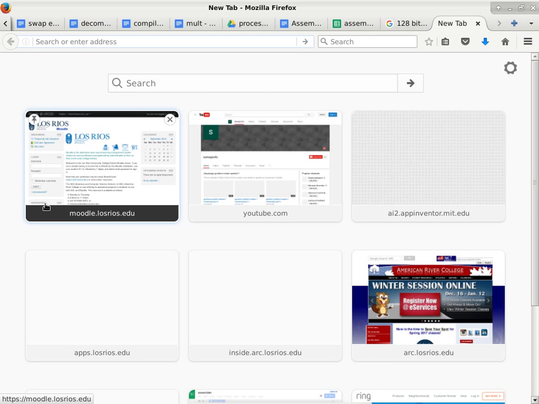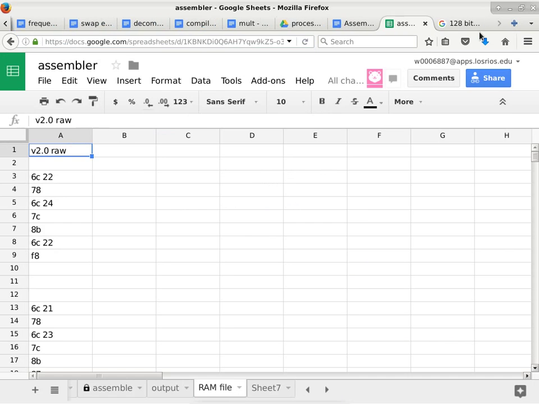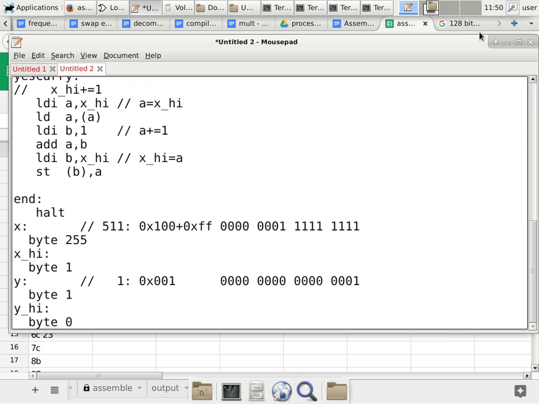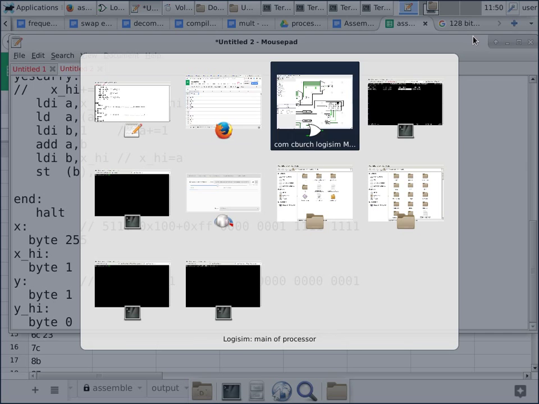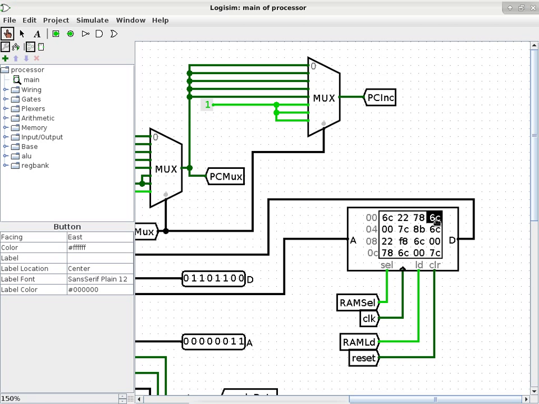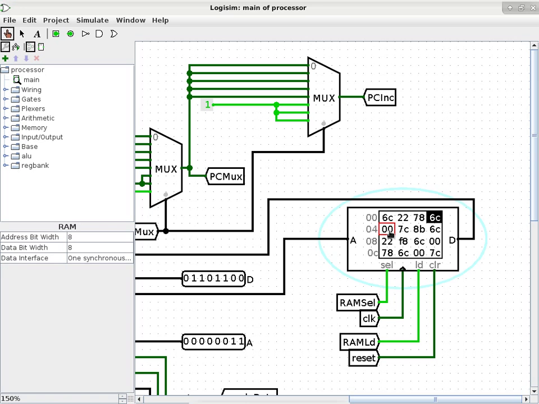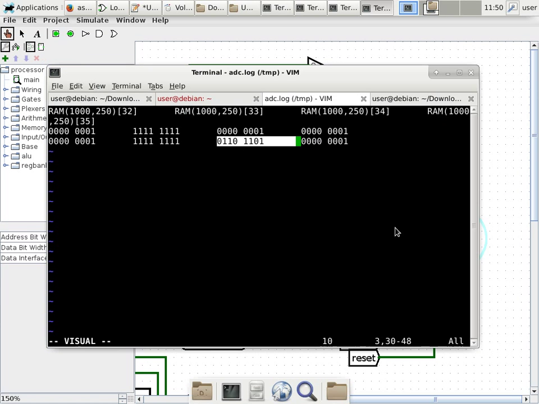But when we look into 7.8 is the indirect, 6C00 is wrong. There should be no 00 here. Okay, well, double check that.